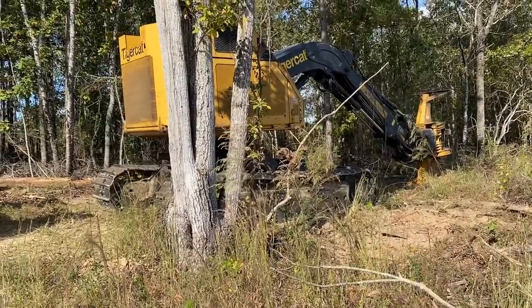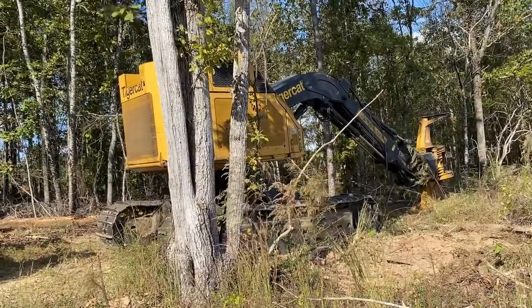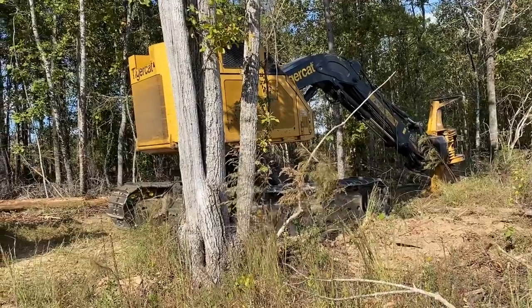Our other 830 had a 9-liter Cummins in it. Of course, it wasn't an emissions motor. This one here has the FPT in it. It's not a 9-liter, it's an 8-something liter is what's in it.